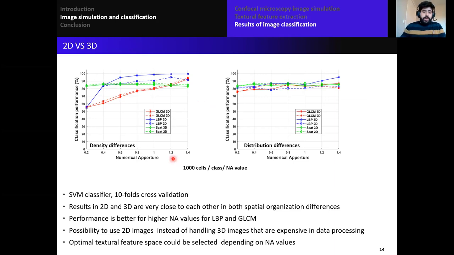Now we have to classify these features on healthy and unhealthy. For that, we used the SVM classifier. We optimized the classifier using the classification learner MATLAB application. We used 10-fold cross-validation to quantify the performance of classification. Note that for each NA value, we have two classes of cells, and each class has 1,000 cells used for training and testing.